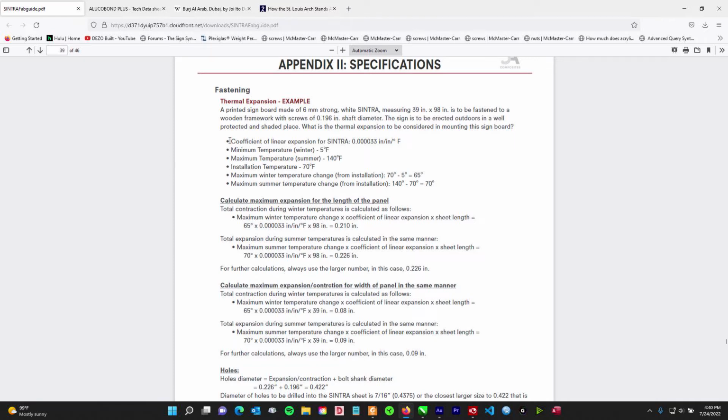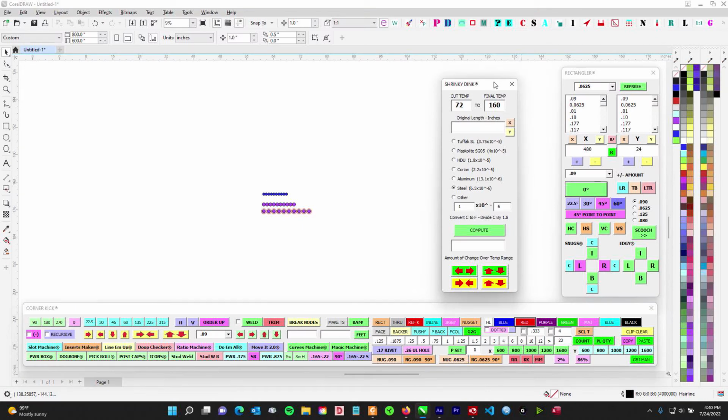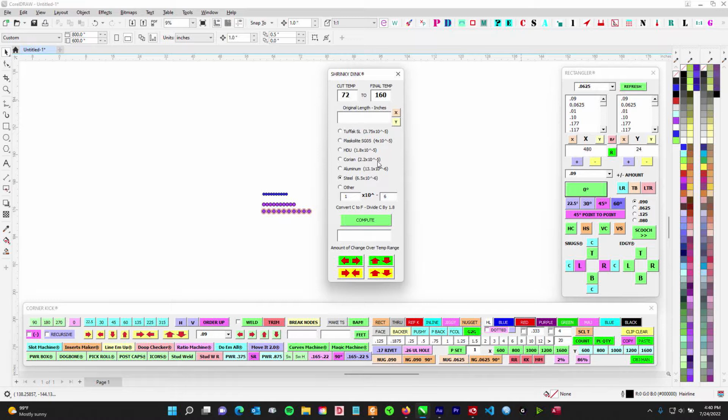But essentially right here, coefficient of linear thermal expansion, they're giving you the number. Now they broke it out into a normal number, but what you're going to do is just move the decimal over 1, 2, 3, 4, 5, and you'll have 3.3 times 10 to the minus 5. So going back to here, you can see where I have that exponent, 10 to the minus 5. Most of these are minus 5. The bigger the number here, actually the smaller the number and less lively. So you can see where steel is a minus 6, but Tufac's a minus 5. So Tufac polycarbonate is going to be much more lively. It's going to be moving around a lot more than steel, which makes sense.